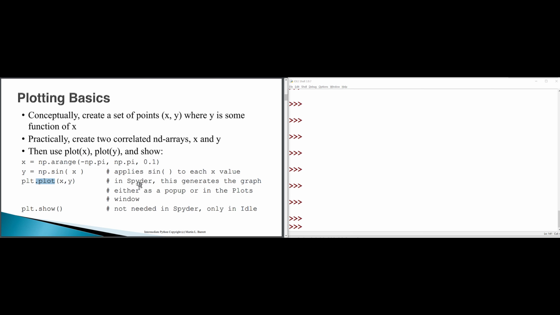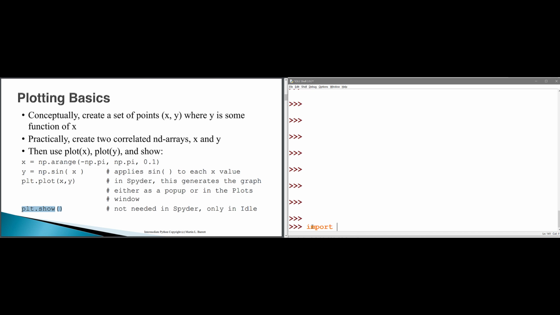Now, if you're in Spyder, this immediately produces a graph that you can see on your screen. I'm using IDLE, which I recommend that you don't, but I am. And so for me, I'm also going to have to say plt.show to actually see the plot on the screen. So let me do this. I'm going to just do this manually.